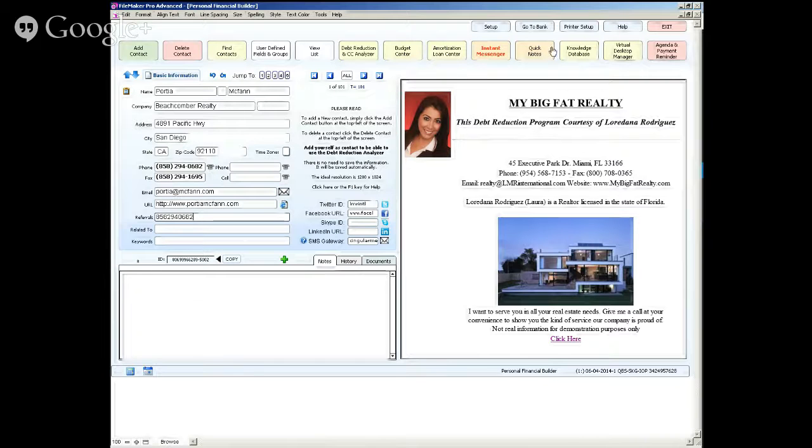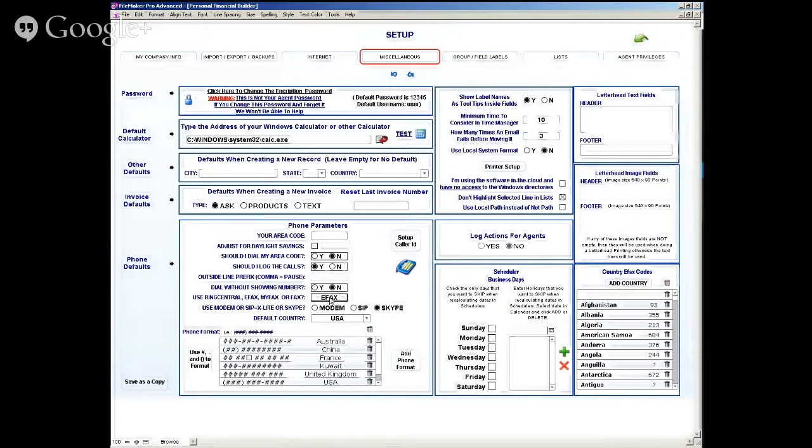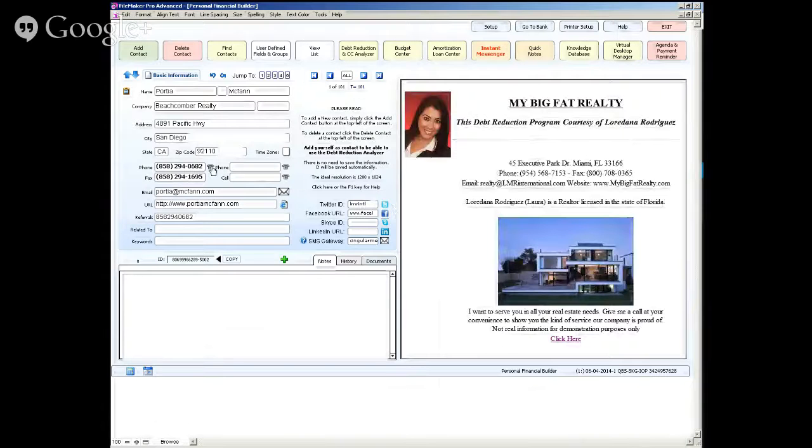Okay, the setup is where you select, here in the miscellaneous, what is the protocol: modem, SIP protocol, which is the soft phones, and Skype. So you have the protocol that works, but again, with this trick of the Shift, you can do Google Voice and connect you for free to your regular phone. It's a nice trick, and we're going to try to integrate it with one click. So it's going to be part of the protocols.